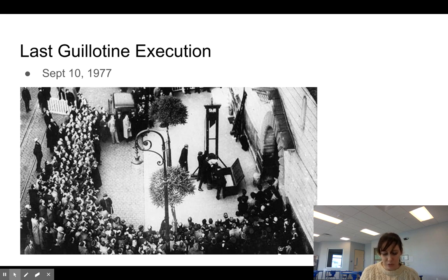They never got to do lethal injection because it was already gone before that became a thing. By the 1950s, a government study by two doctors, Proulivier and Fournier, concluded that death by guillotine is not instantaneous. So whether it lasts a second, four seconds, 30 seconds — some suggested up to two minutes — who knows. Of course, there's also debate today on whether lethal injection is even considered humane. There have been examples where it does not happen right away and where people do seem to be in pain before it goes — especially now since many European countries do not want to sell us drugs that they know we're using for the death penalty. So trying to establish new drugs in America has resulted in lethal injection not always going so smoothly, so to speak.